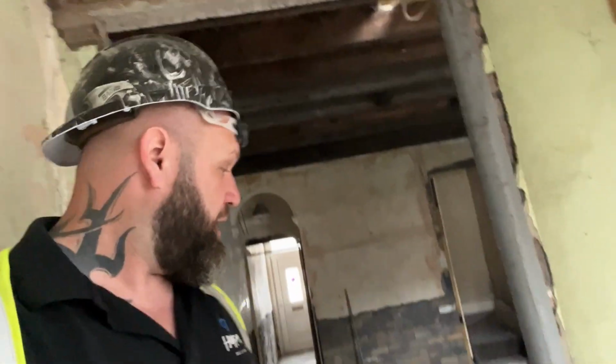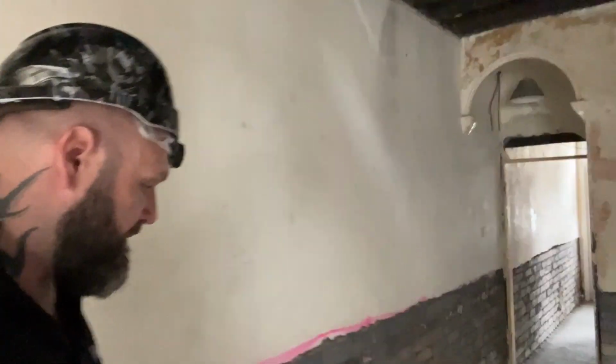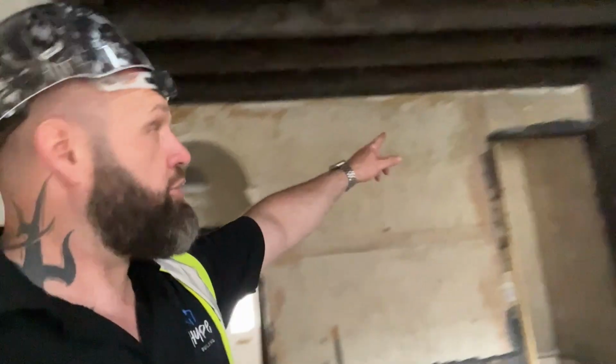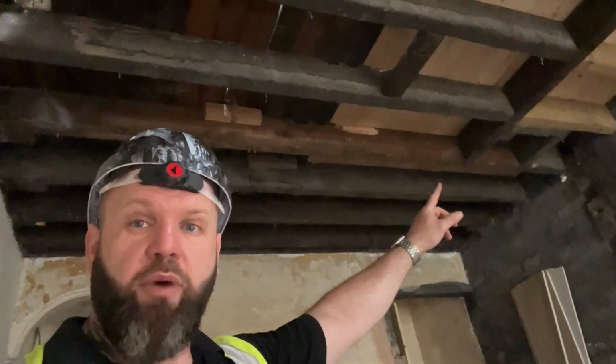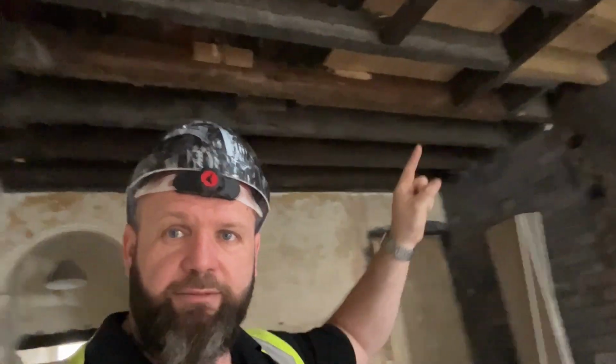Now I did have a bit of an intuitive eye and thought it was there. So what we are able to do now, to make life easy, is that the ensuite is going to be above where my finger is. The tickling stick, folks. It's all about the tickling stick. I'm lost without this thing. It helps me out magically on these things. So above there, we have the ensuite.